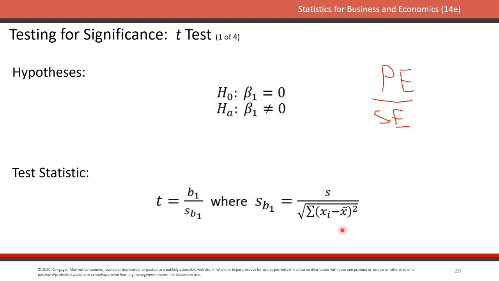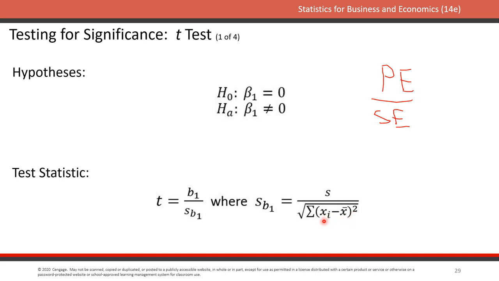So I want to trace back here. Again, I feel like I may have lost some of you. This is what we need to conduct our test. So this is what I need for my test statistic, and I'm going to compare this to a t-distribution just like we always did. Okay, how do I calculate this? Well, B1, we had a whole slide with the equation for calculating this. S, the standard error of B1, is this s divided by square root of x minus x bar squared.